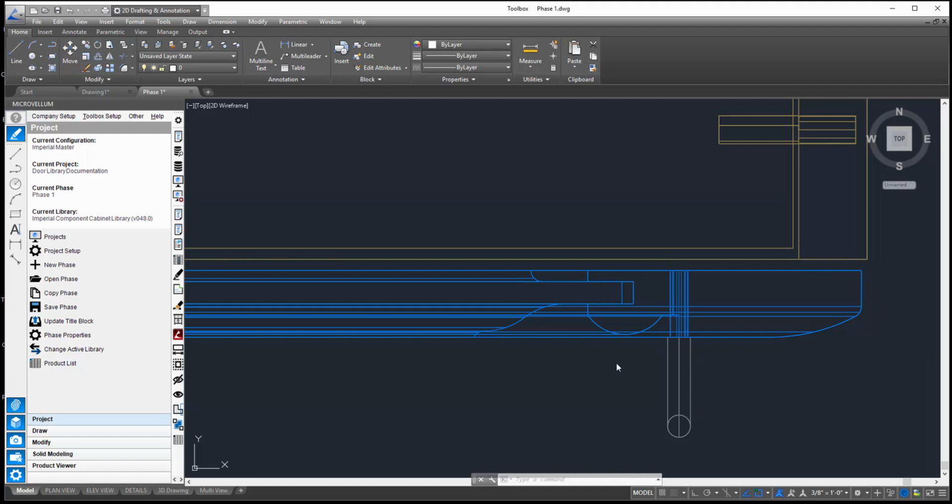The original data was written many moons ago. Originally, it was only designed to accommodate the 3D drawing or the 3D representation of the doors and drawer fronts. So now they're much more adept at giving you accurate cut lists in addition to the 3D representation, and also accurate machining for some of these parts.